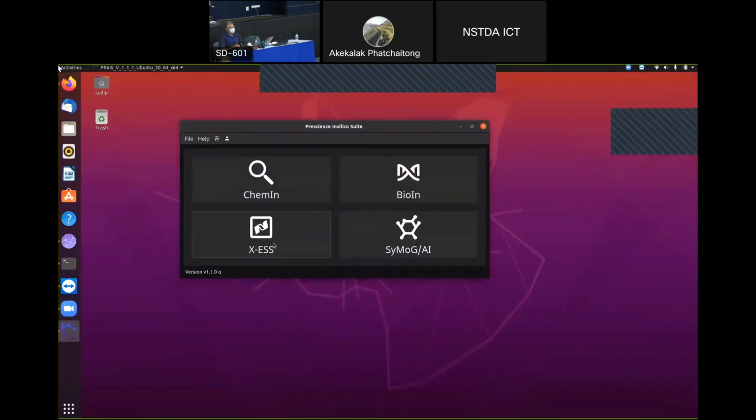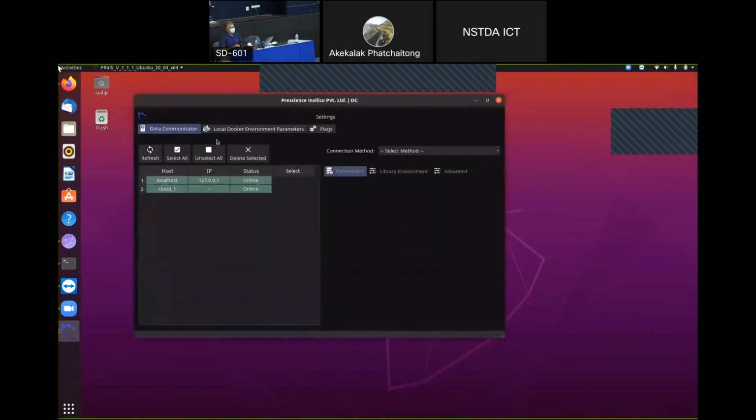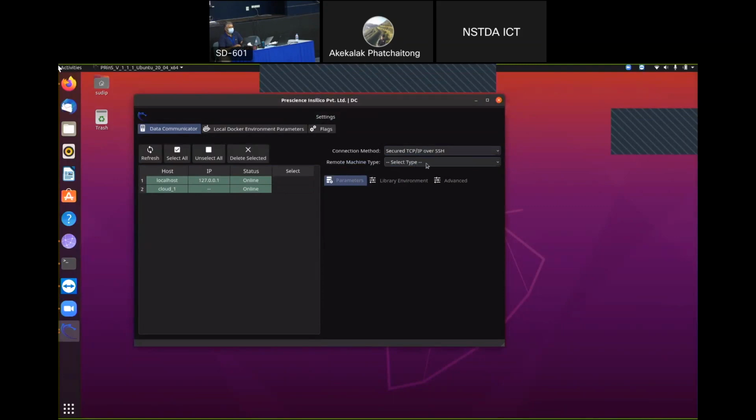So now I'll first show you the data connector. If you see, this is the data connector of the software. Here I have added the localhost. What I have done is I have gone here, TCP/IP method, and from there I decided to take the container type.